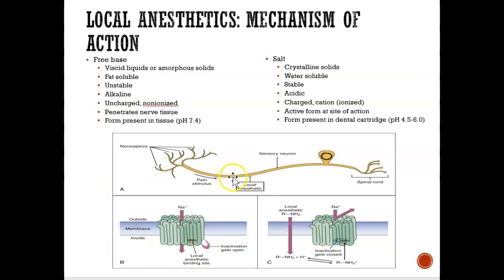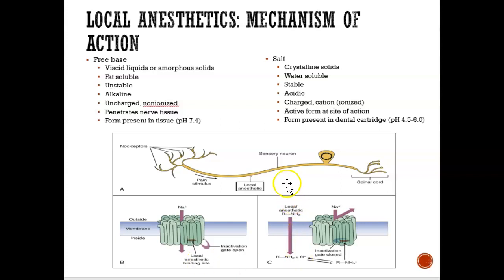If you look really closely, imagine there are axons over here, and if you zoom in on this axon or this neuron, you're going to see the membrane, like the outer layer of the axon or the neuron. Typically, when we feel pain, we have sodium that's circulating on the outside of the axon. It goes in, and when it goes inside the axon or the neuron, it causes us to feel pain.